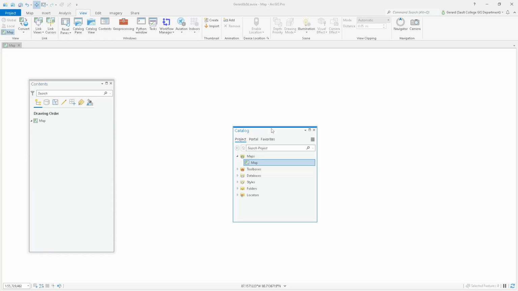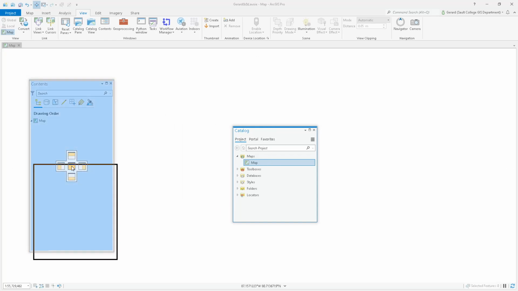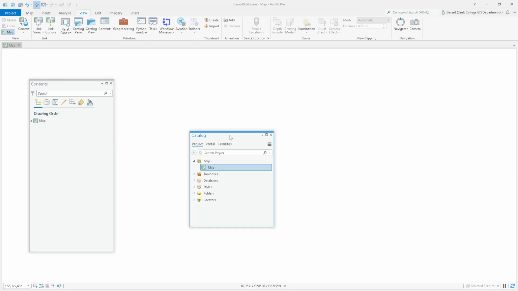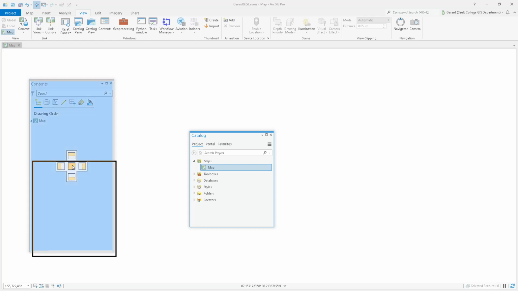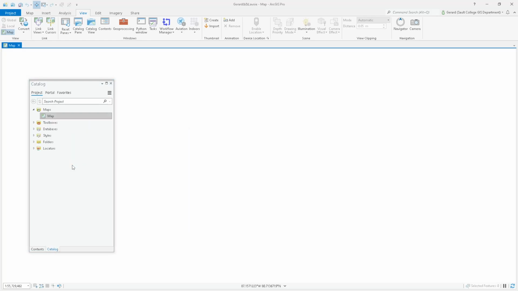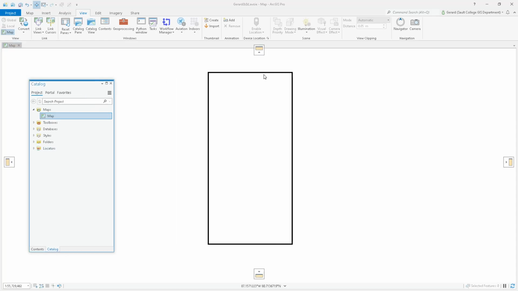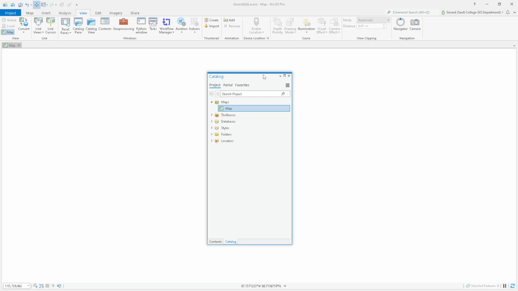I could also take my catalog pane and drag it back out. Same thing. You just grab it and drag it, right? If you grab it and drag it into the contents pane and fill the entire window, something different happens. See, what I've done is I've taken my catalog window and dragged it into the contents and filled that entire space. What I'm doing is nesting. That's called drag and nest. So now I have one single window and the catalog is there, but where did my contents go? They're in there.